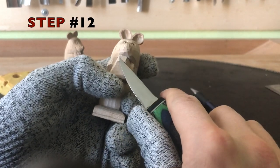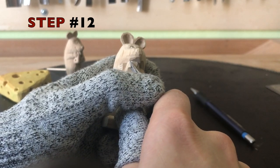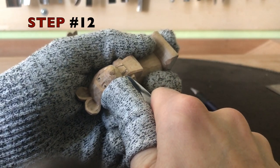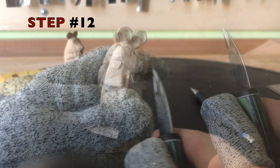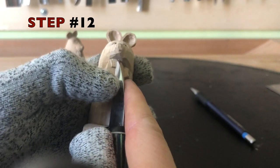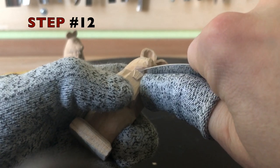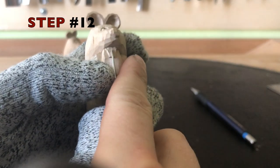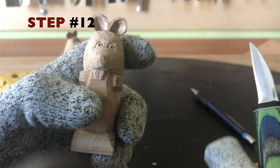In step number 12, we will mark the teeth like this and with the stop cut and this paring cut, we will get rid of the wood around the side like this. And one tiny cut in the middle to divide those teeth, and of course a stop cut at the top. Like that. Here we go.